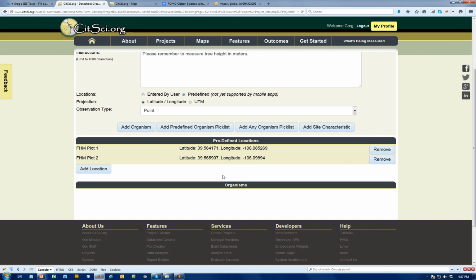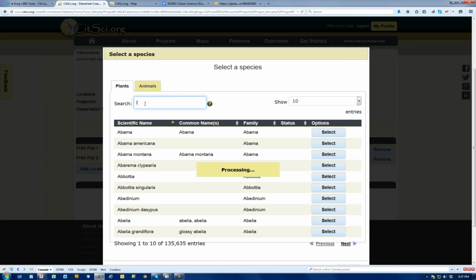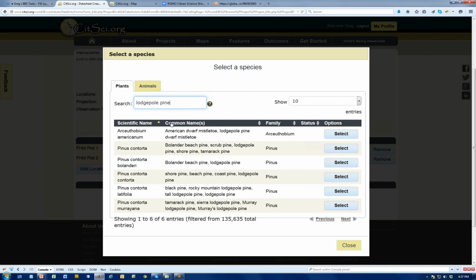Forest Service, for example, or a BANR researcher to look at maybe trends regionally across the entire Intermountain West for like forest, tree diameter trends by species, for example. So remember to keep those kind of scale questions in mind when you're devising your protocol. But in this case, let's say we want to measure the diameter of a particular tree. So we could type in lodgepole pine, for example, and see it's going to go search. As I type, it's automatically going to search, and this can take some time because it's looking through all plants that we are aware of. But you only have to do this once, and you only have to devise your data sheet once.